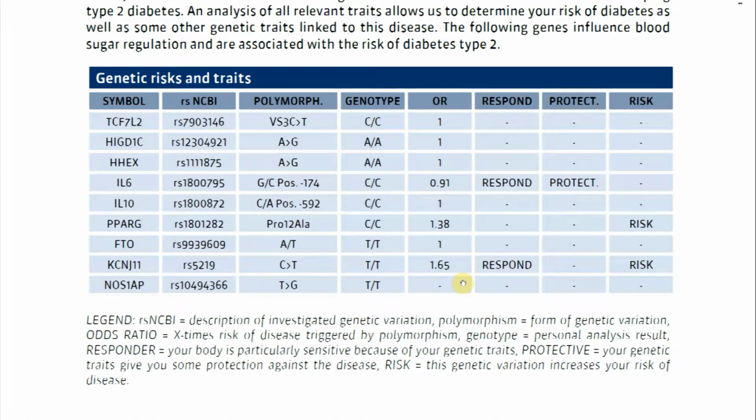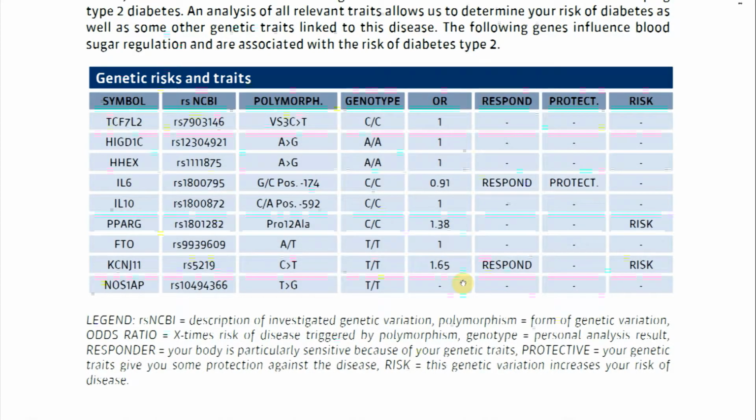So due to this genetic type, CC, you have a relative risk of 1. So no increased risk of developing the disease, a one-fold risk, which is a normal risk. Next gene, AA, means a one-fold risk, no problem. Let's skip over this for one moment. Here, you have an increased risk, so a 1.65-fold risk. So 65% higher likelihood of developing diabetes than a person with the other type of gene. Here it's a 38% higher risk. So each one of them separately is evaluated here.